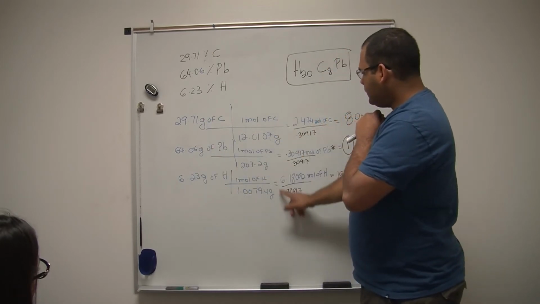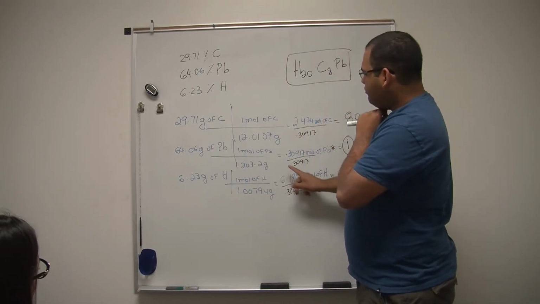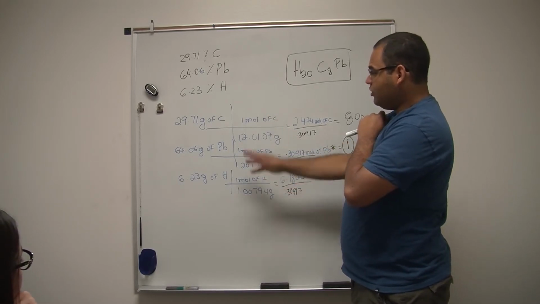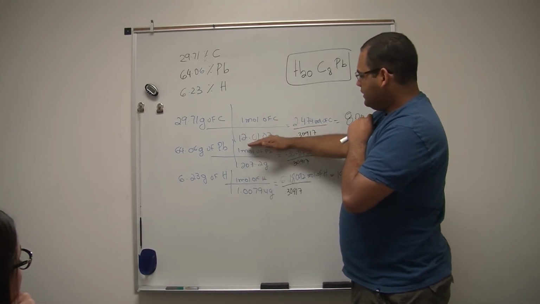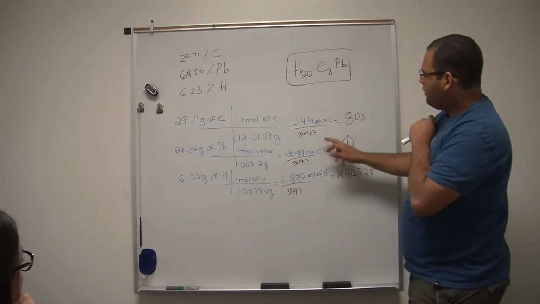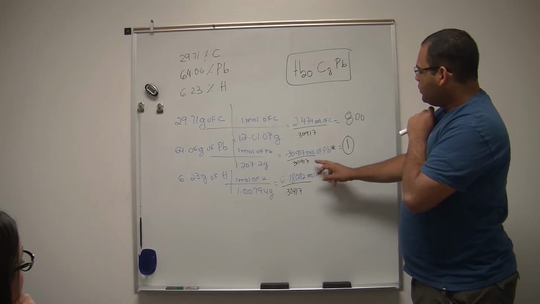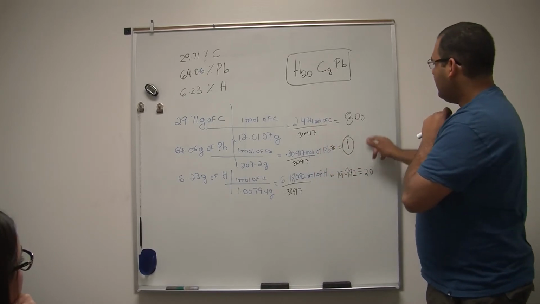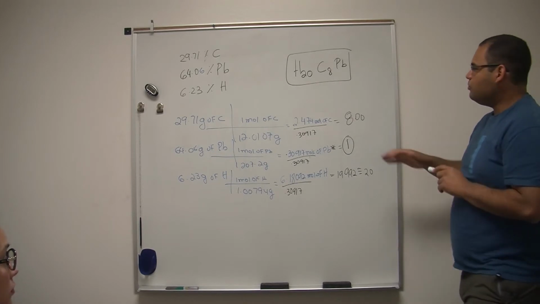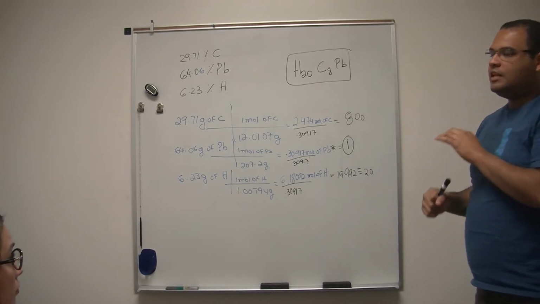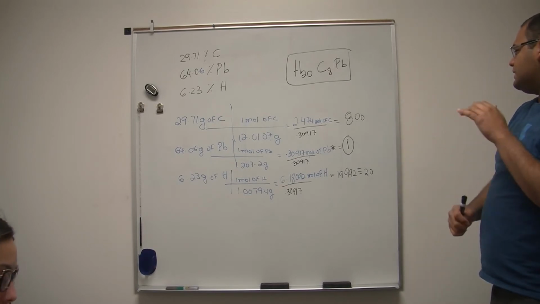And find the moles. How do we find the moles? Dividing by the molar mass. Molar mass is just looking in the periodic table. This is for carbon, this is for lead, this is for hydrogen. When we find the moles, we choose the smallest one and divide everything by the smallest one. And then we get the numbers. Sometimes it would be 2.5, then we need to multiply by 2 to make it a 5, you know? Mm-hmm. But this one was nice.